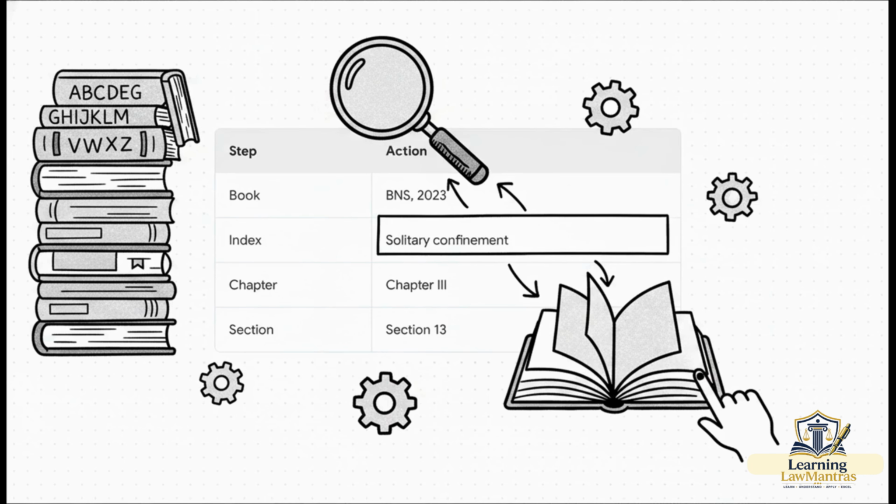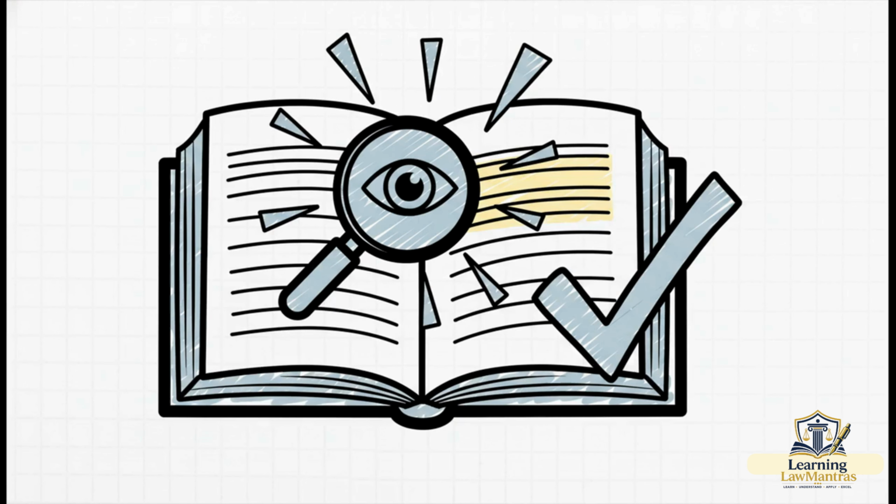You didn't skim, you didn't wander. And when you jump to it, reading Section 13 confirms that the maximum limit at one time is 7 days. You verified it with your own 2 eyes directly in the text. That is 1 point on the board, and you did it in under 30 seconds.